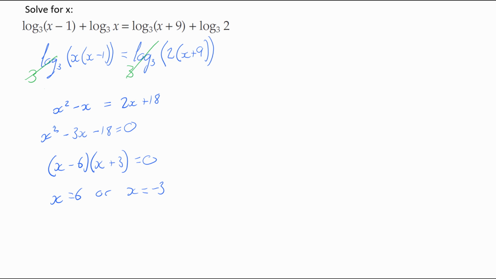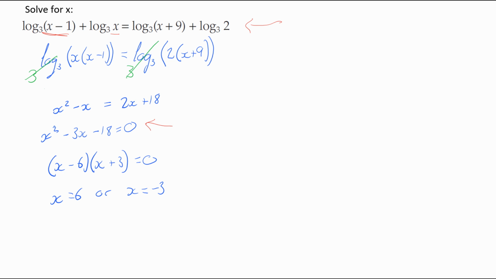Once you've got these two solutions, there is one last thing you need to look at: do these solutions fit into the domain of the logarithms? Because logs have an added twist. While both of these solutions are answers to this quadratic, they might not be answers to the original problem, because you can only take the log of positive numbers, which means that in this question we've got a restricted domain. Now, this particular log says that x has to be greater than 1, because if x was less than 1, then we'd try and take the log of a negative number, which is not allowed.